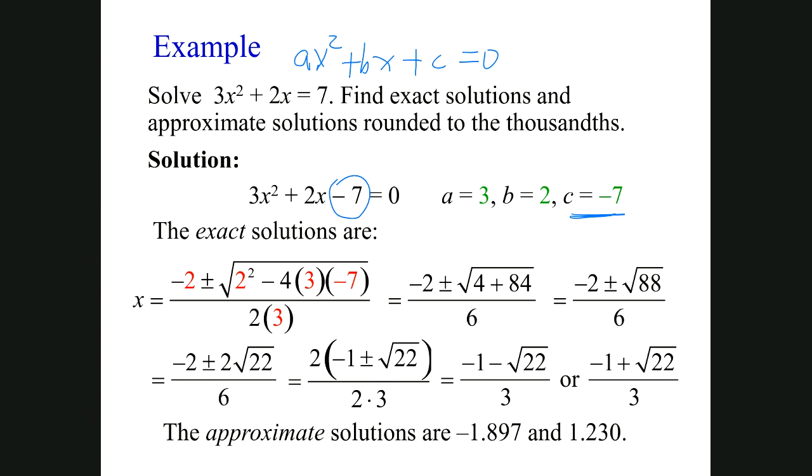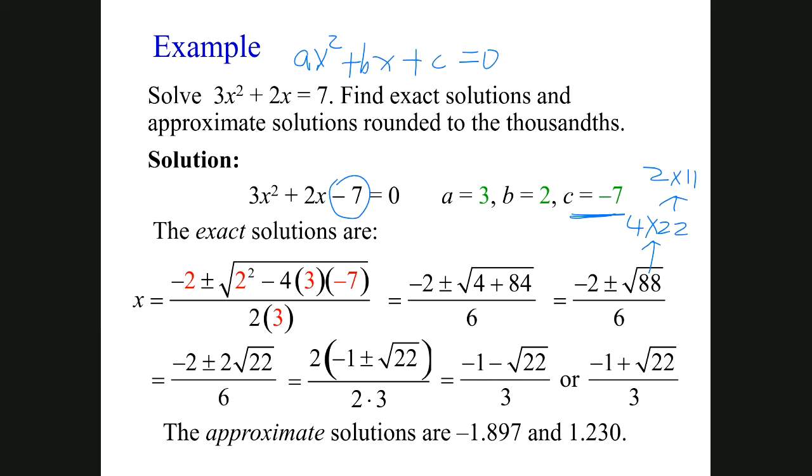So what is 88? 88, you can think of it as 4 times 22, okay? And what is the 22 here? Well, 22 here is 2 times 11, right? But neither 2 nor 11 can be taken out, so I'm just going to leave the 22 inside. But 4 can be taken out from the square root as 2. So that's why you have 2 square root of 22, okay?